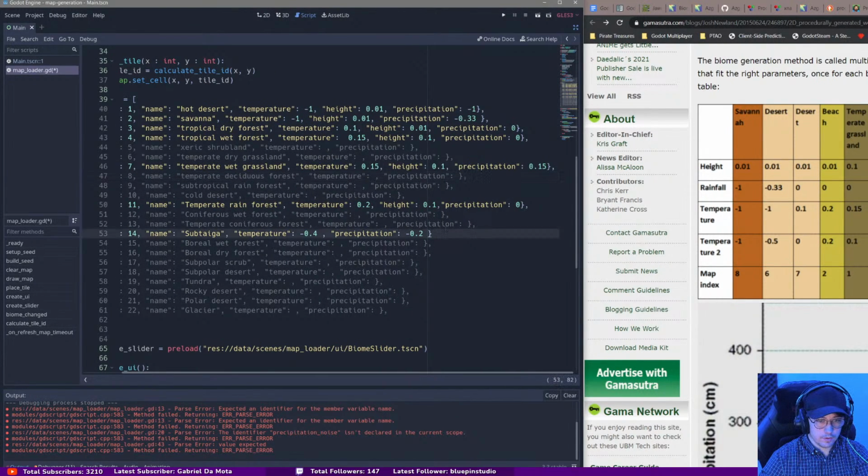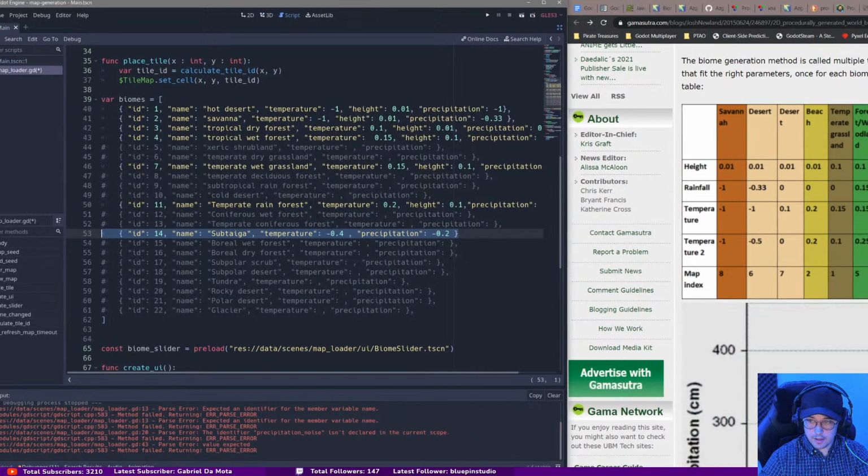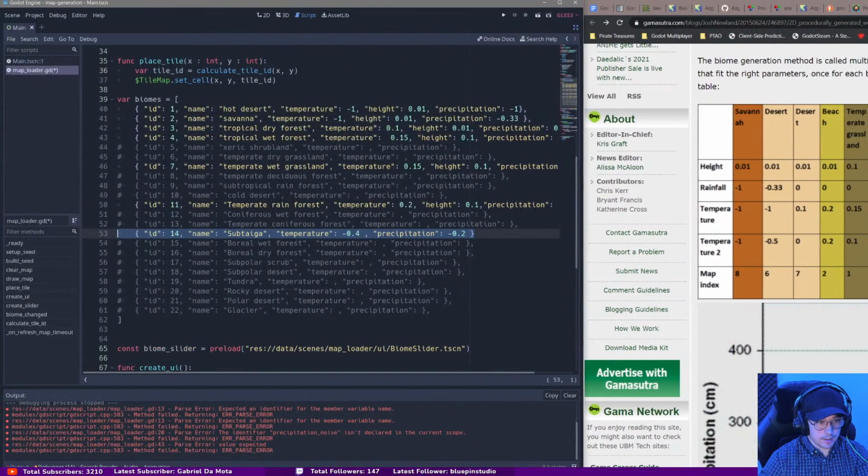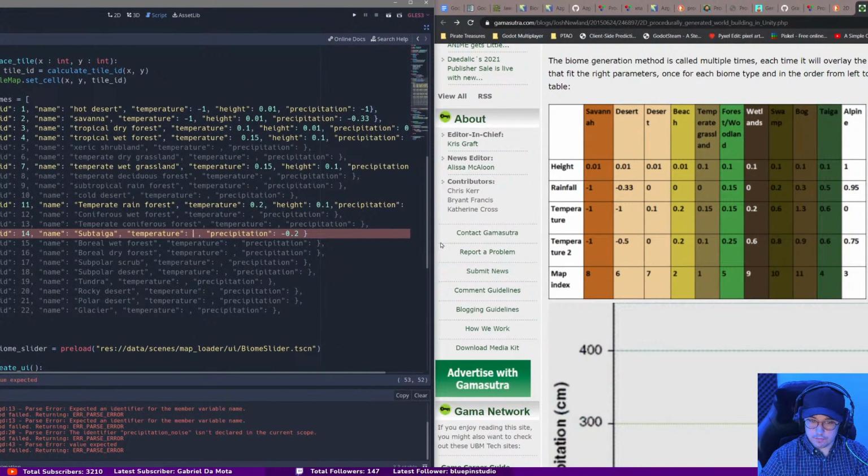And then we have subtaiga, which is going to be the swamp, I guess. Okay, temperature. What's temperature here? Swamp temperature 0.6.